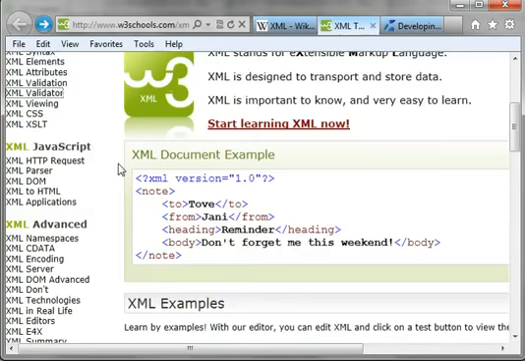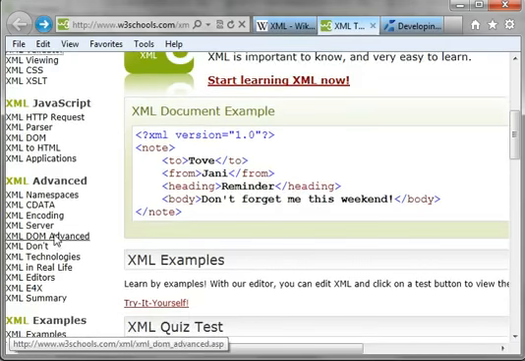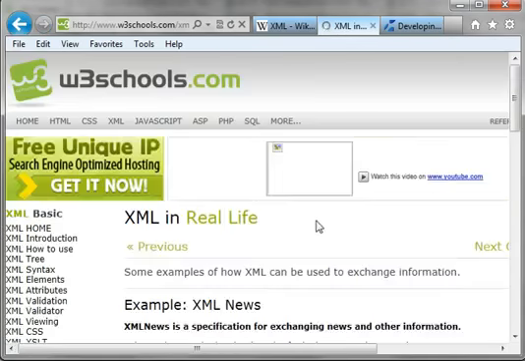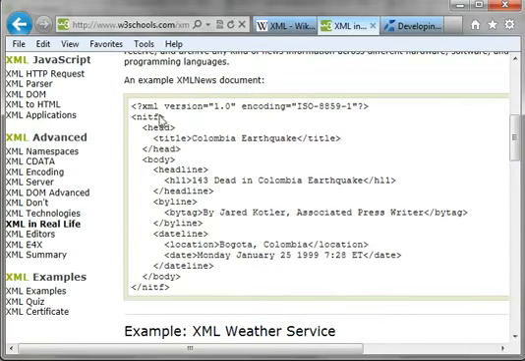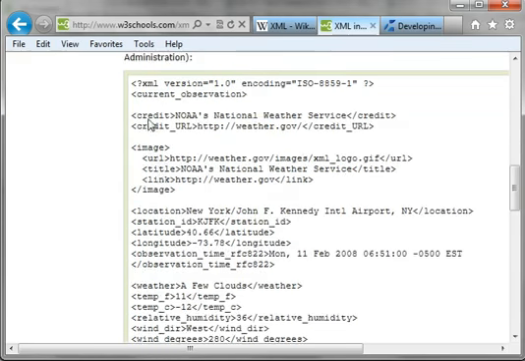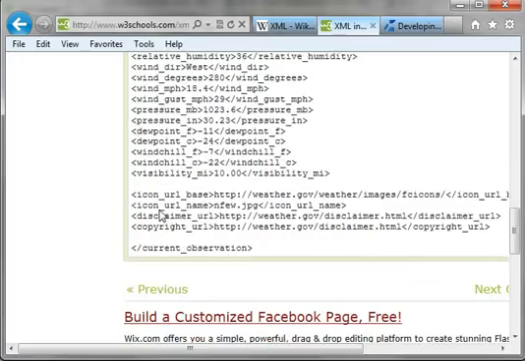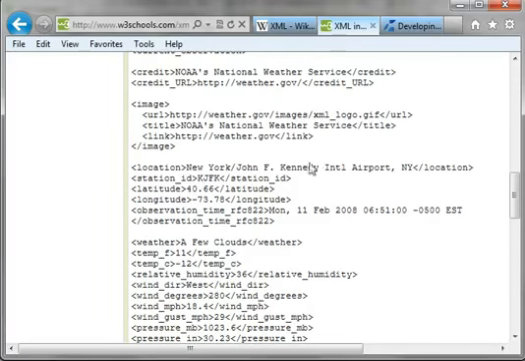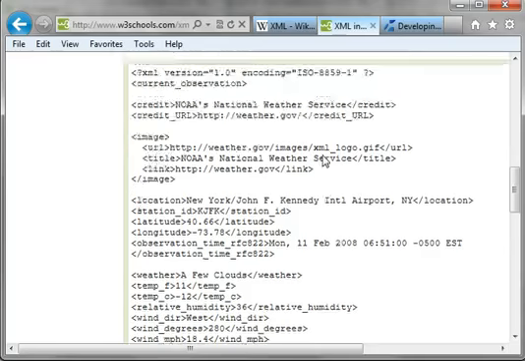So go out to w3schools.com, look around, see what XML is used for, how you use XML, how it's structured, and get a feeling for it. Here's a nifty little XML document. And you can see how you've got an encoding with an ISO, etc. That's part of the tag. And then you've got head, body, headlines, etc., as an example of a weather service. This is just a small example of what XML can be used for. If it looks big, scary, and intimidating, don't worry, it's actually very easy to work with.